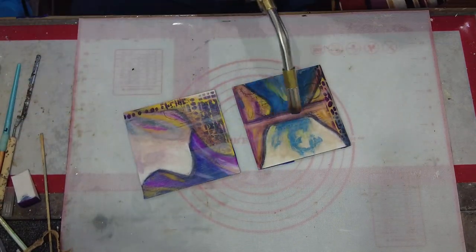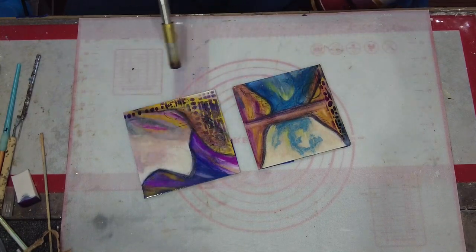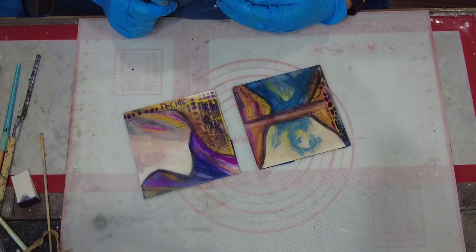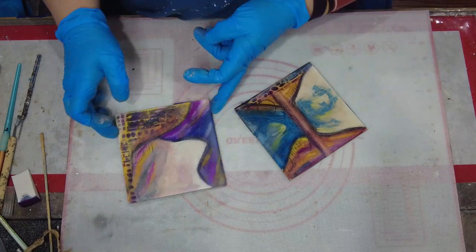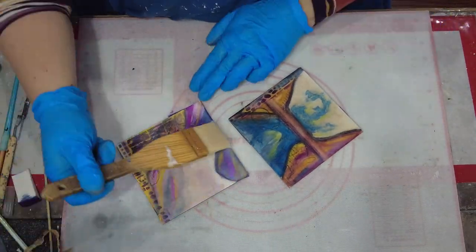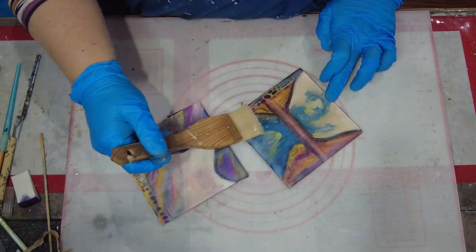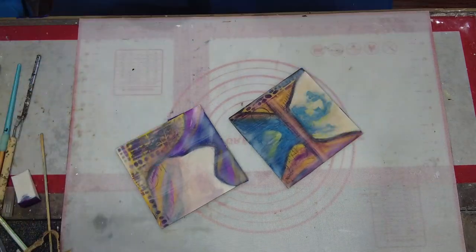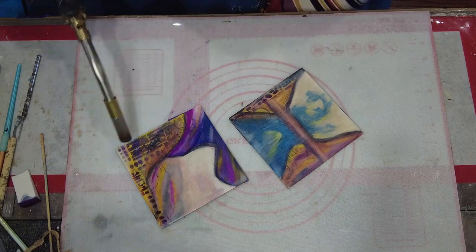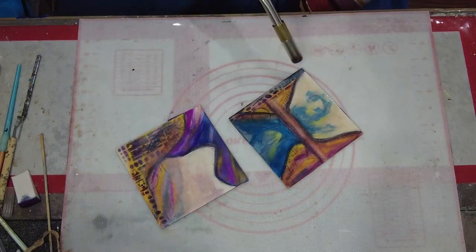Because I was going for a smoother surface of encaustic, I was trying to keep the brush from overlapping too much as I put the different strokes of encaustic down. Now it's not the end of the world if those overlap. The blowtorch, as I fuse those, will go ahead and blend that line. But just again, trying to create a smoother surface, being conscious of how much I'm applying, trying to make it a lesser amount, and also trying not to overlap the edge line as much as I can.